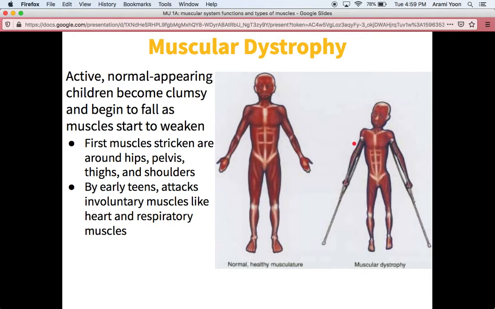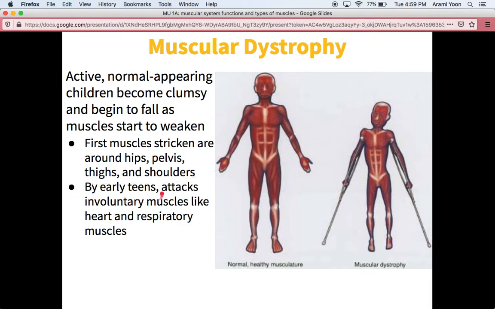And then as they grow up, the disorder starts to degrade muscles in their arms, legs, chest, neck, head, face. Even the muscles around their eyes, they may no longer be able to control their eye movements. Even the muscles in their mouth and their tongue, they may no longer be able to hold their tongue inside of their mouth. They may no longer be able to contract the muscles of their neck, so they may no longer be able to hold their neck up straight. So their head might fall to the side.